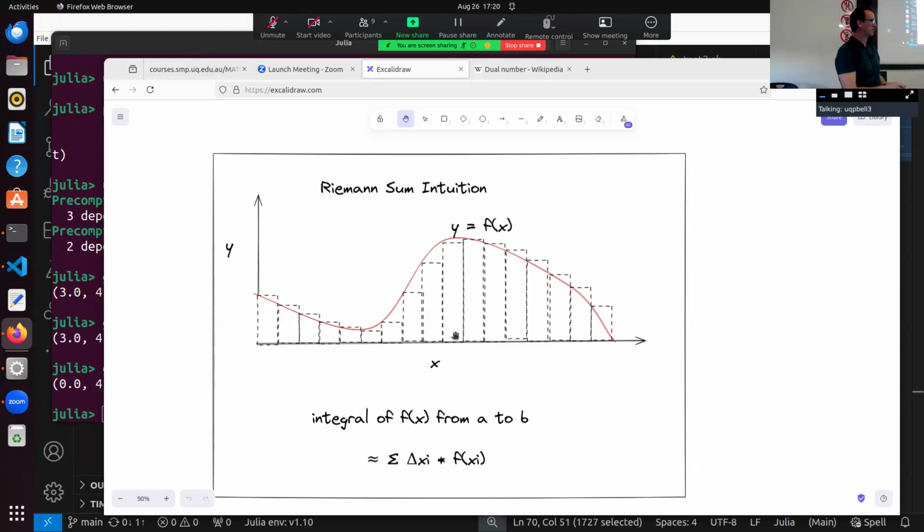How would you make a better approximation? What's something dumb you could do? Trapezoids? Yep. What next? What's better than a trapezoid? You can always make smaller boxes, yeah. What sort of function approximation? Yeah. Yep, that's right. So basically all the schemes that are the higher order integration methods are basically fitting higher order polynomials to the data.